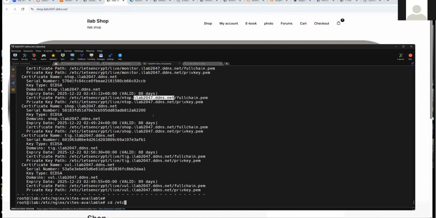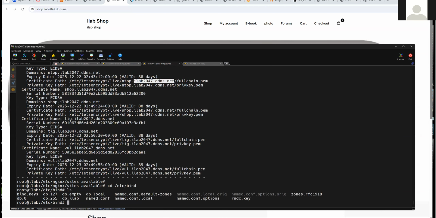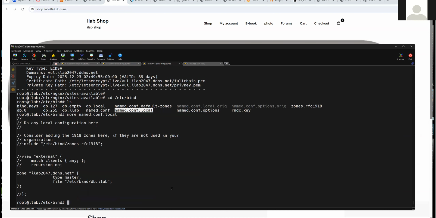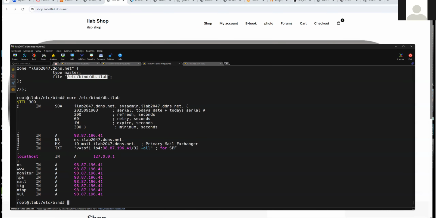Okay? And in this instance, I also install the named service to let students learn how to configure a DNS named server, to configure a zone file, for example, this one for your VM service.